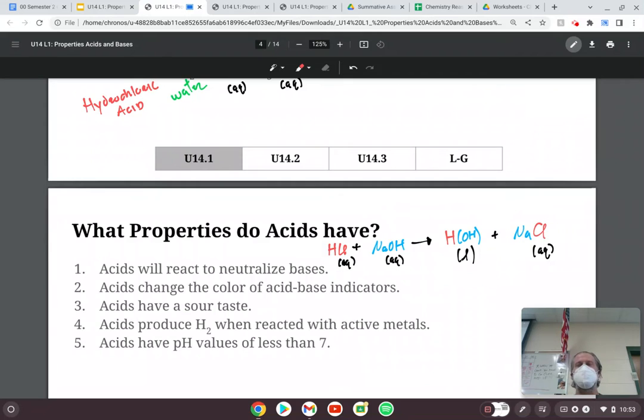That's just dumb. Okay. Now, acids will also change the color of acid-base indicators, and I'll show you an example of that in a minute. Acids all have a sour taste. Now, we don't taste anything in the lab ever. That's not allowed. But at some point, somebody had to taste an acid to determine that it tasted sour. You have probably all eaten something that has had acid in it in your lifetime.